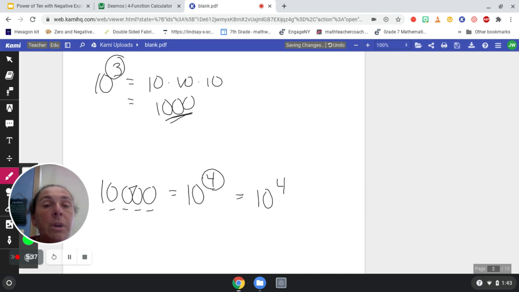Okay, so if you're given the big number and asked to write it in exponent form, you're just going to go backwards from what we did yesterday. Because it's greater than 1, we know my exponent is positive, and I'm just going to count my zeros, which tells me my exponent number. Even if you have it written as 10 times 10, you can write that as an exponent. Remember, your base number is the number that's being repeated, and your exponent is how many times, and there were 2 of those. So I would just say 10 to the positive 2.